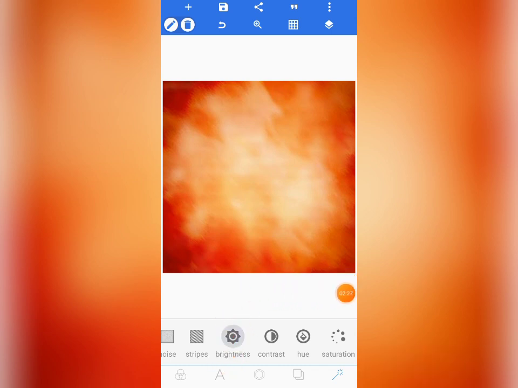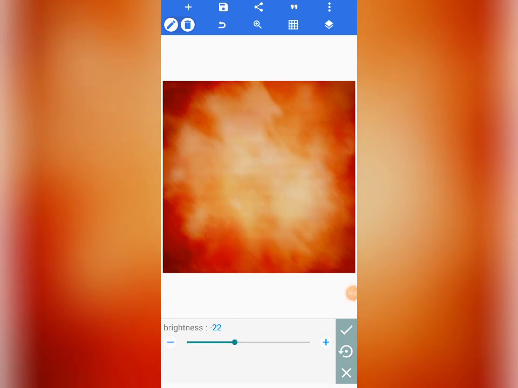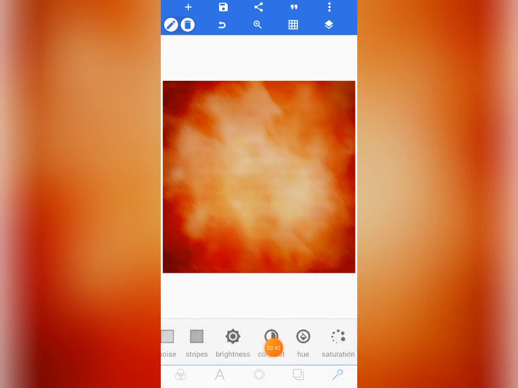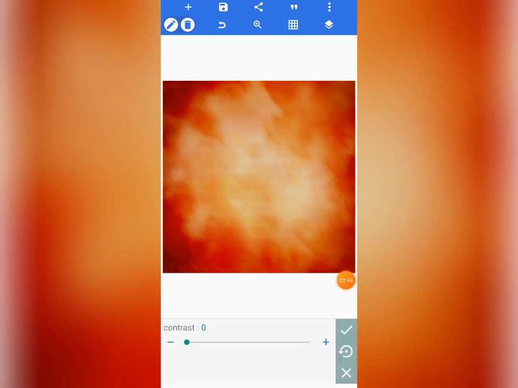I'm going to decrease the brightness of this particular background to 25. Reduce the background brightness to 25, right? So tap on a check mark. I'll continue with contrast. Come to contrast and let's increase the contrast to somewhere around 19, right?